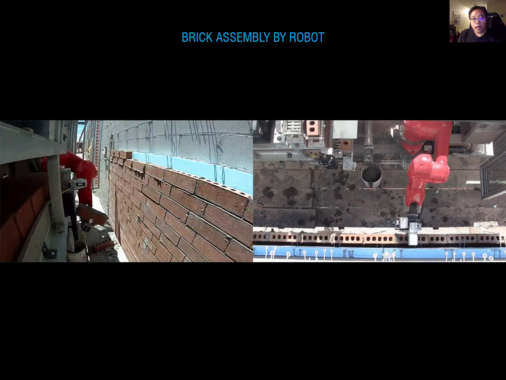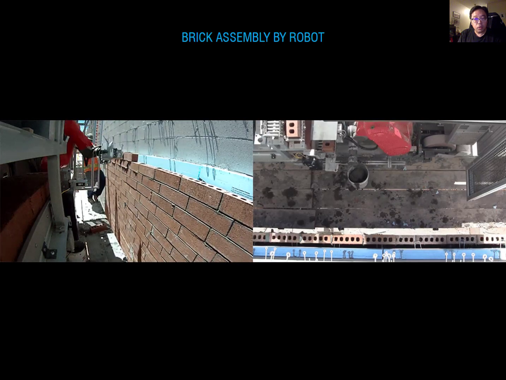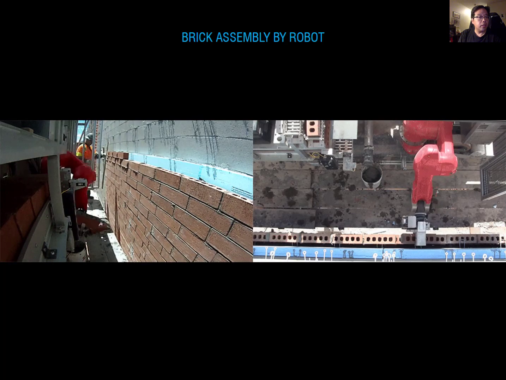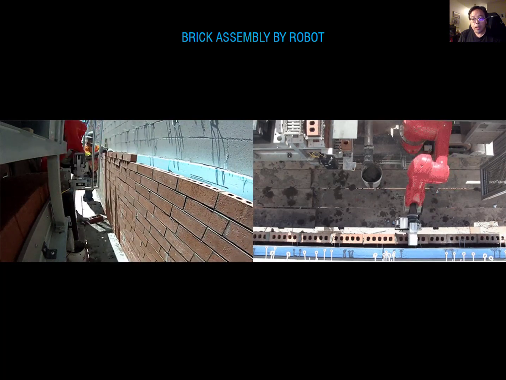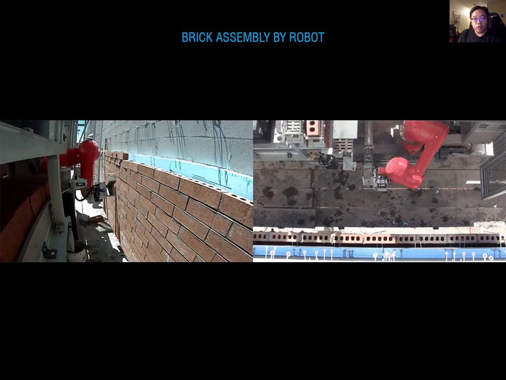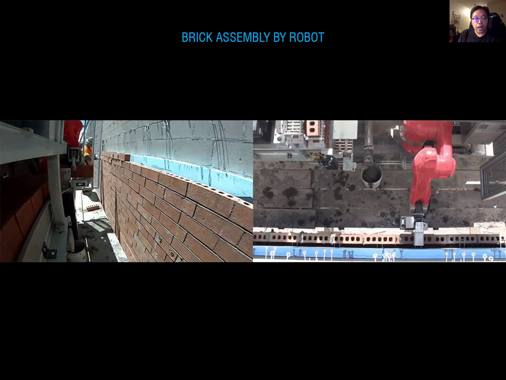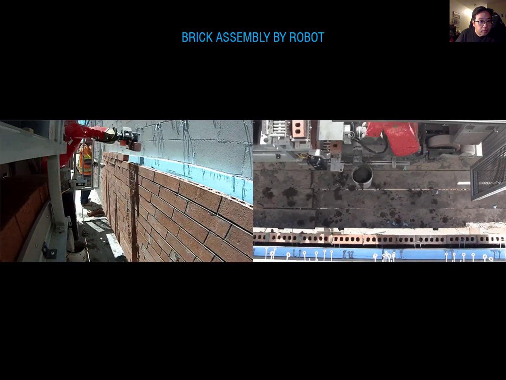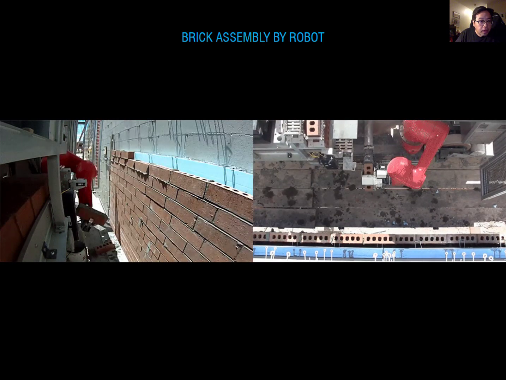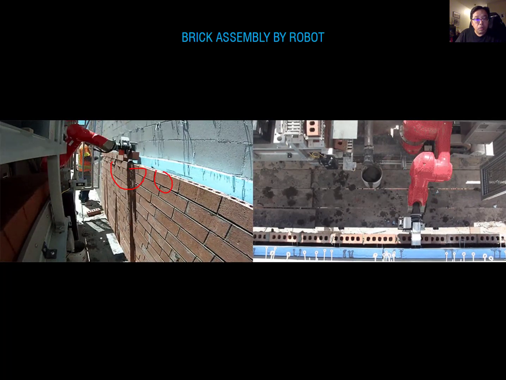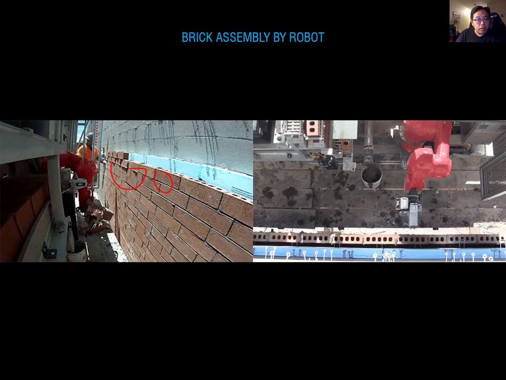SAM can lay bricks three times faster than a normal bricklayer, so it is much faster than human labor. However, this robot still needs a human mason following behind to clean up the mortar. You can see the robot itself cannot clean up the mortar, so the human labor always follows to clean it up.